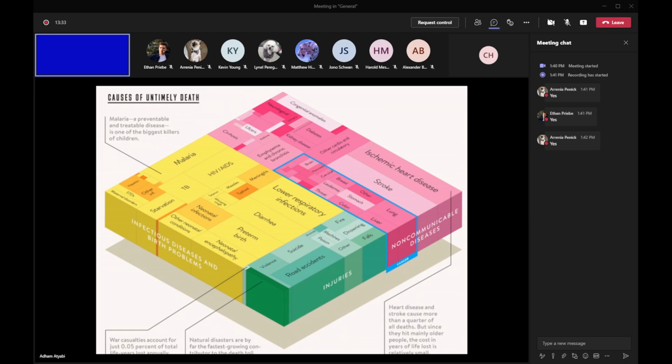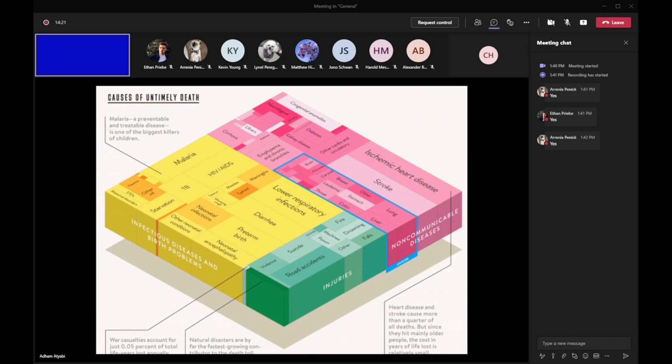I personally think it's informative at a glance. Getting exact numbers out of this is hard, but if you just want to know the data on the surface level, you get information out of it. I think it's a bit misleading because there are blocks that aren't labeled, so you don't know what those are supposed to be. I think it's informative if you're just on your phone, you scroll past it, you look at it for a couple seconds, like, oh, interesting, and then you keep moving. But anything deeper past a quick glance, I think it's a little misleading.